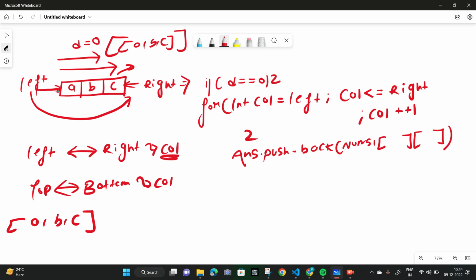Let's say this is the 0 index, this is the 1 index, this is the 2 index. So 0 comma 0, 0 comma 1, 0 comma 2. You can notice rows aren't changing, columns are changing, right? So columns are changing. Cool. Rows stay the same, right? So I need to tell you something else.